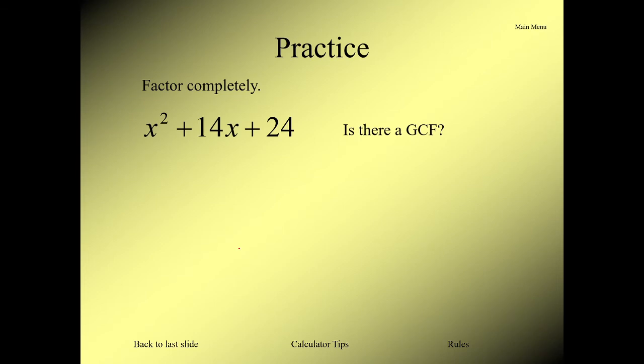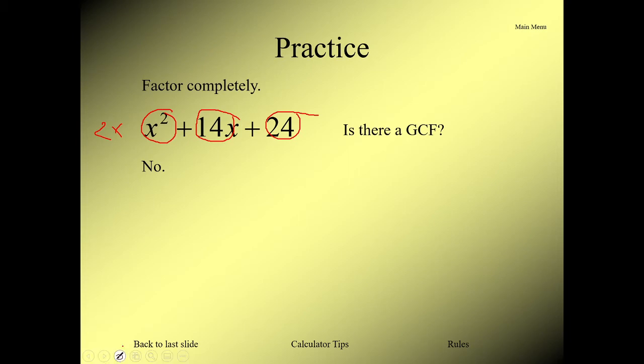So let's have this example number 1. Factor completely x squared plus 14x plus 24. Now let's ask ourselves, does the function have a GCF? I think there's none. Yes, obviously there's none. You cannot factor out 2x, okay? Since this expression has no 2, but it has x, you cannot factor this out. There's no greatest common factor in the following function.